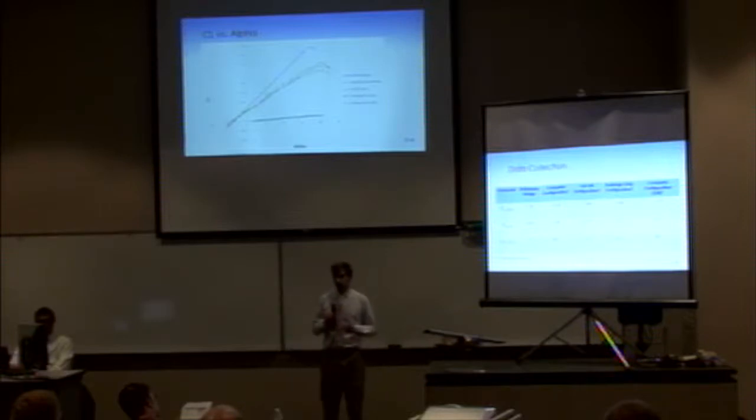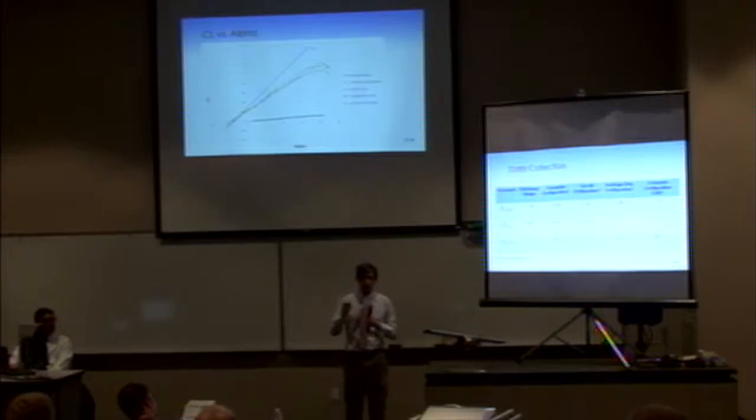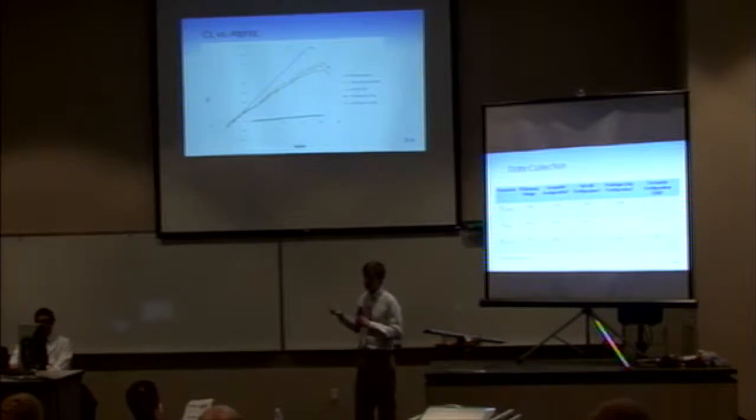Please note that there are asterisks on the table. This represents these configurations with a 3-degree flap deflection. This 3-degree flap deflection was not intended, but during the construction of our model, unfortunately, the flaps did print at a slight angle and were not able to create a 0-degree flap deflection. So we were forced to test through this, and this probably affected our results for the CL alpha curves as well as the CL/CD curves.